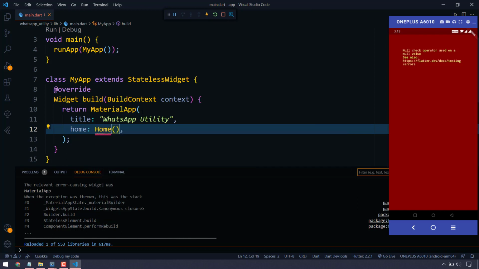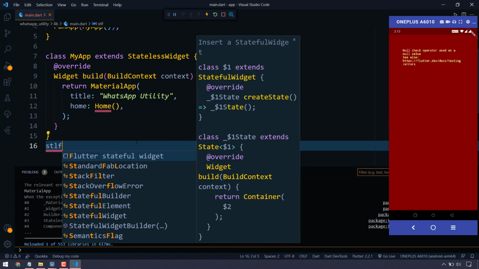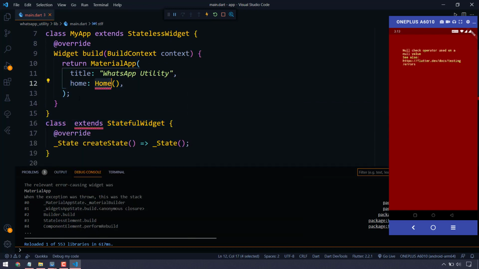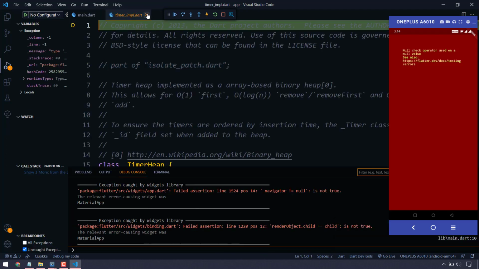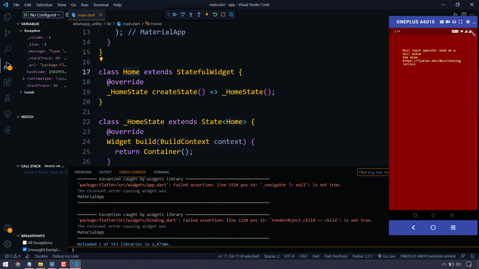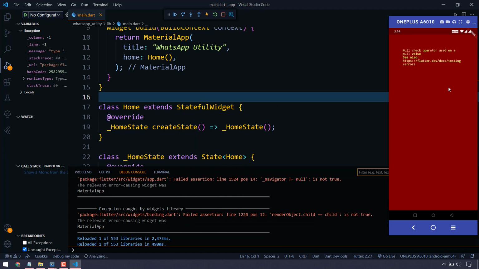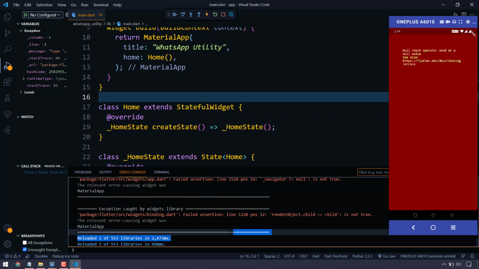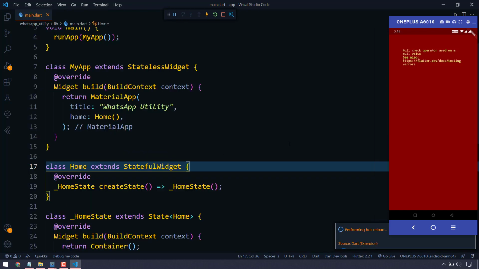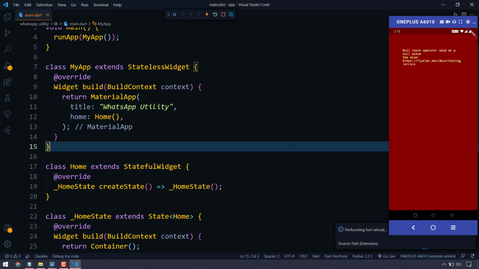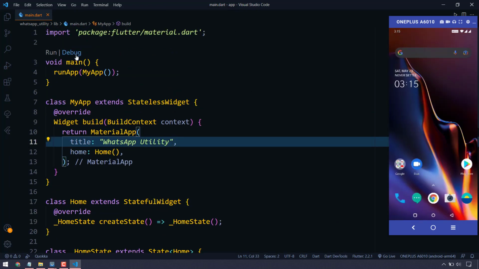So we'll just create the constructor, and this time we are going to create a stateful widget, or the stateful class, and the name is going to be Home. So whatever we have called here, we have given that name. Okay, and here we are getting some errors. We will see that in a moment. Before that, let me hide. I think it's got stuck, so I'm just going to stop this, and we'll be debugging this again.